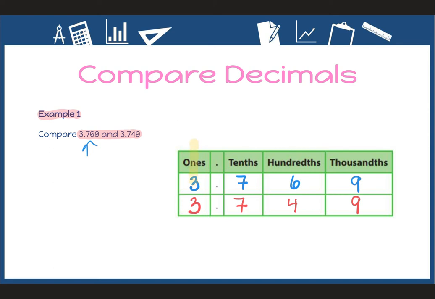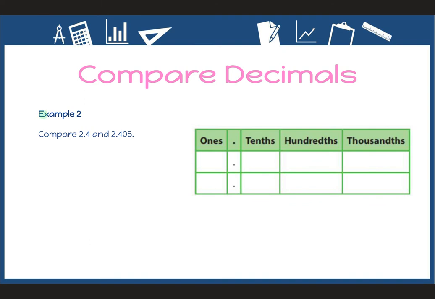If we start from the left, we compare those two digits, they are the same. Those two digits are the same, and this is the place value where the digits are different, and the number 3 and 769 thousandths has a 6, which means this is going to be the greater number. So we're going to say 3 and 769 thousandths is greater than 3 and 749 thousandths. Lining them up or putting them in the place value chart is the safest way to make sure that you're comparing them correctly.